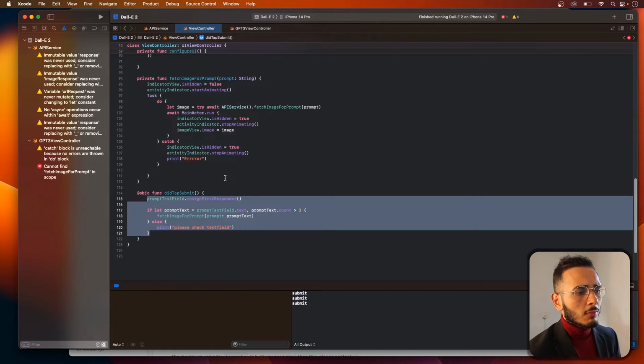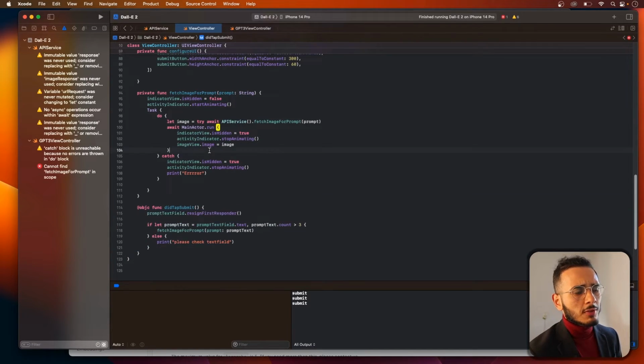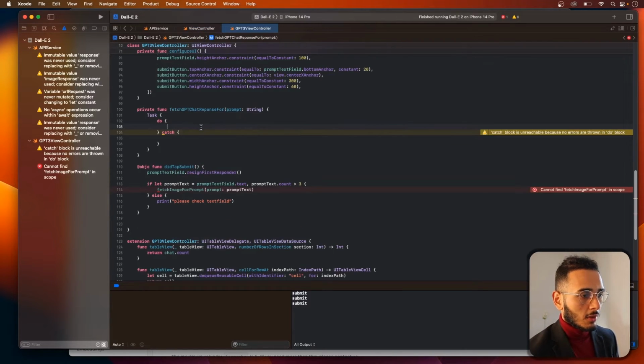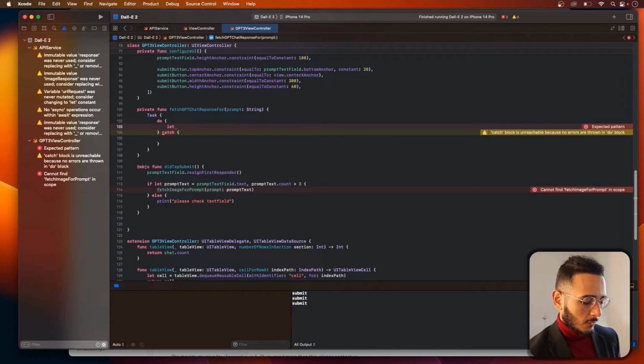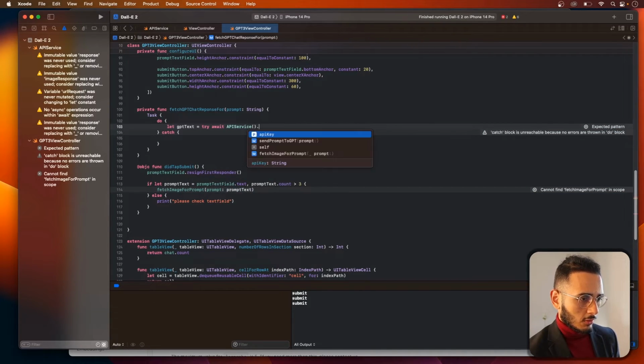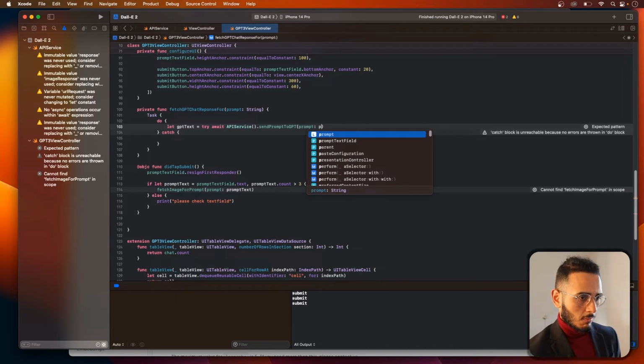Something always good is to reference the way we did in the old one, because it's very similar. So we're gonna create the network call here. Let's say GPT text equal try await API service prompt.